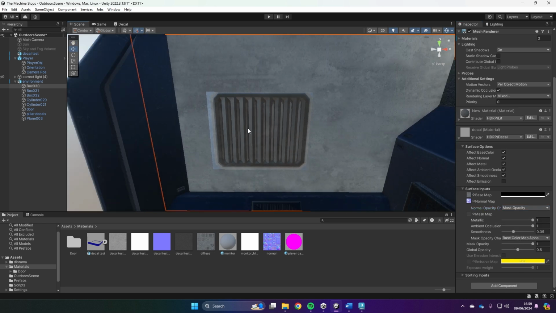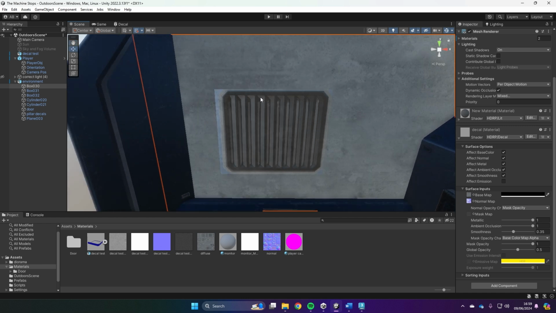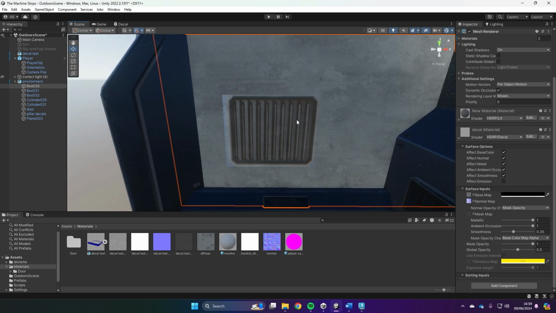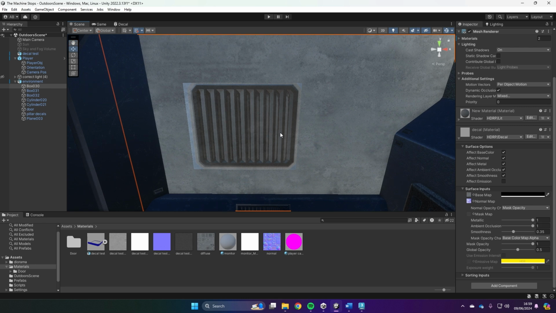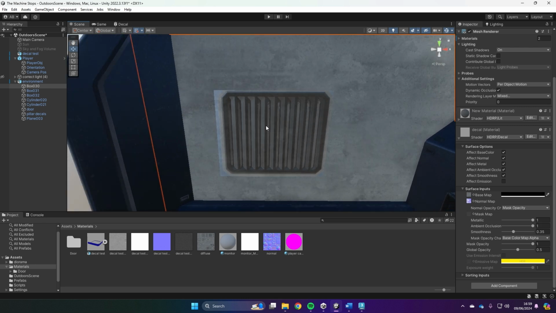So instead of modeling the plane so that you bevel these edges and so that it covers it, because that just adds way more topology and way more poly count, which you just don't need for a decal. That's the point of a decal. You're meant to save space.